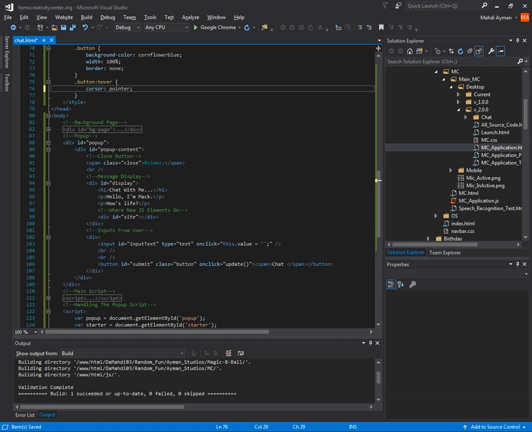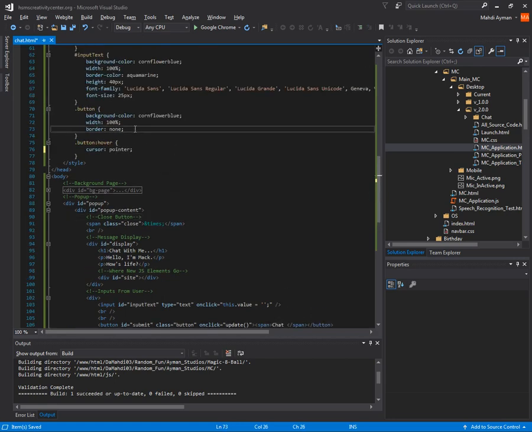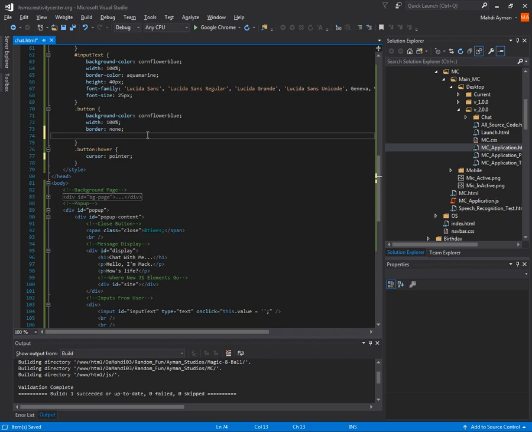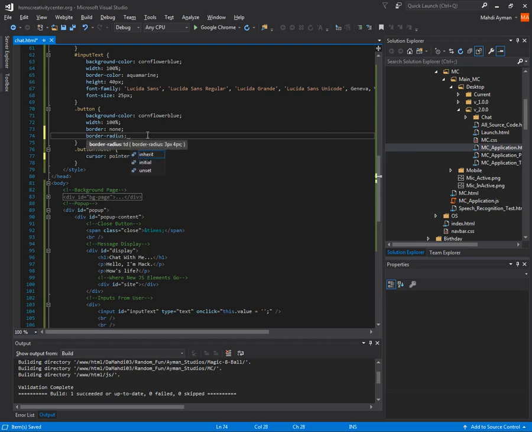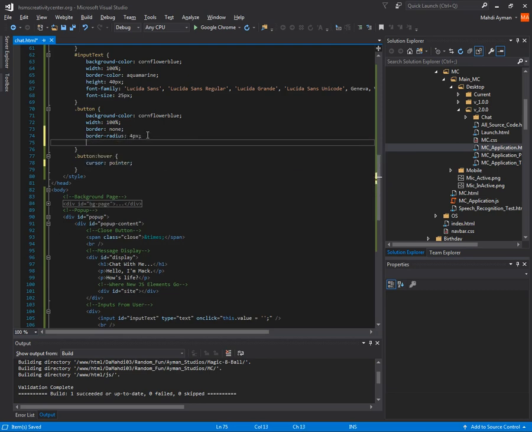Okay, so you should have a dot button in your CSS or your styles, wherever you put it. So we're gonna continue here. You guys just type what I'm writing right now and I'll explain all of it later. So I'm writing border radius 4 pixels. You guys choose the background color, whatever you want. I'm not gonna do a border. Okay, I need a color.